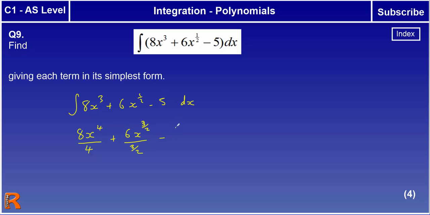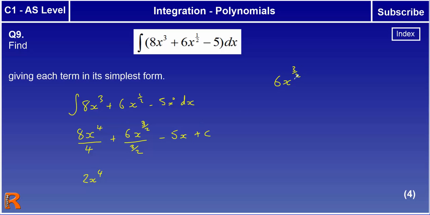And then we increase the power by 1 on this. This is x to the power of 0. So this becomes x to the power of 1, which is x, divided by 1, is just 5x. And we must remember to put the c on the end, otherwise we'll lose a mark. Okay, the only thing we really need to do is this first one's nice and easy. 8 divided by 4 is 2, x to the 4. This is a little bit tricky, so let's do this over here.